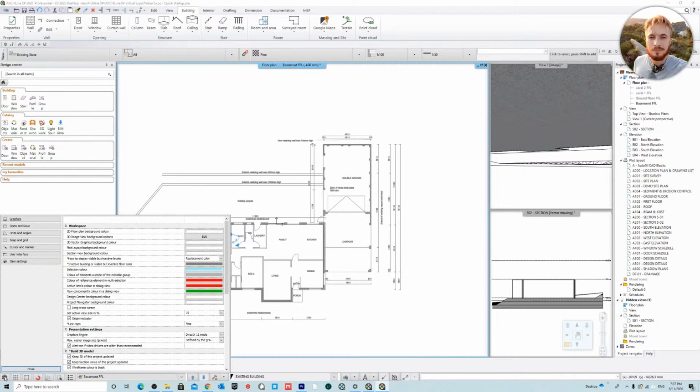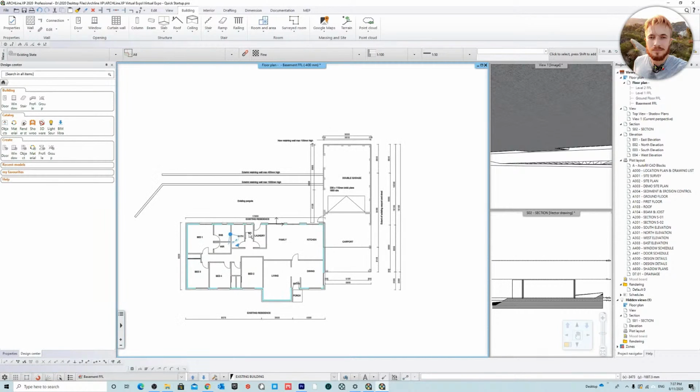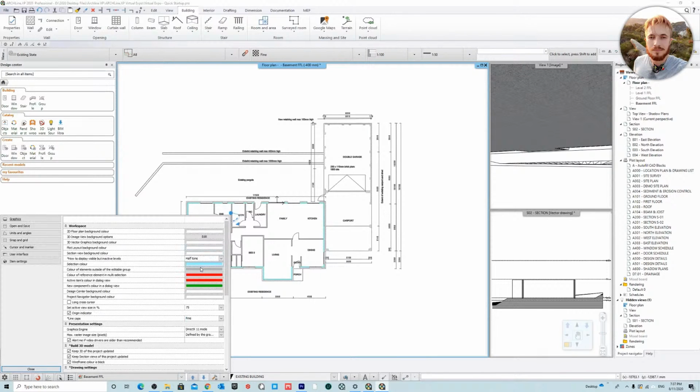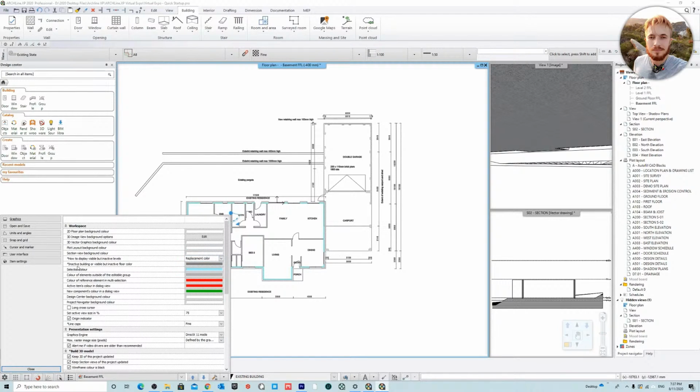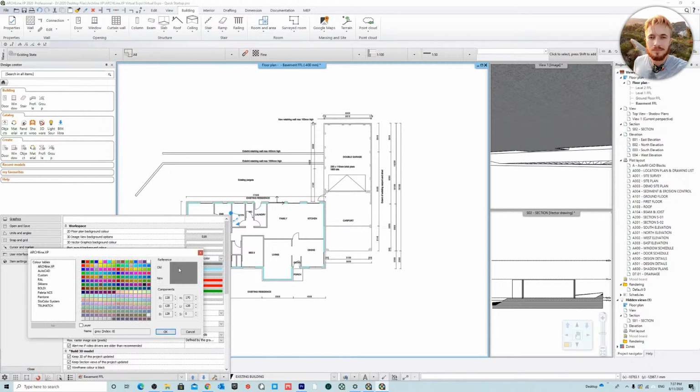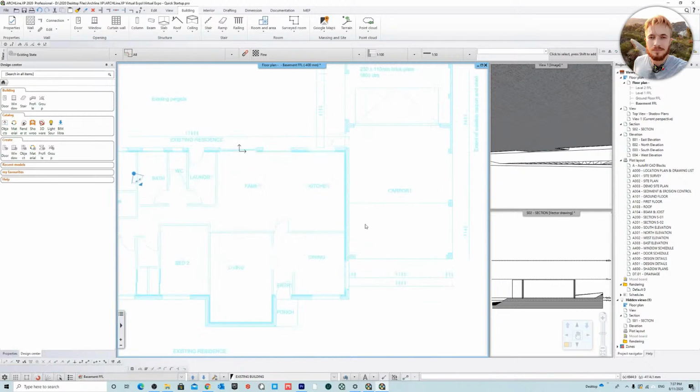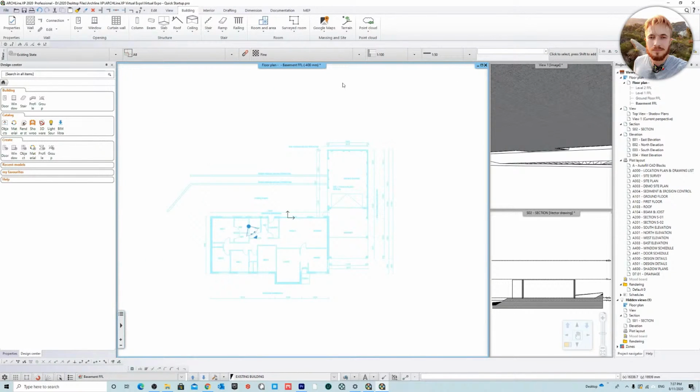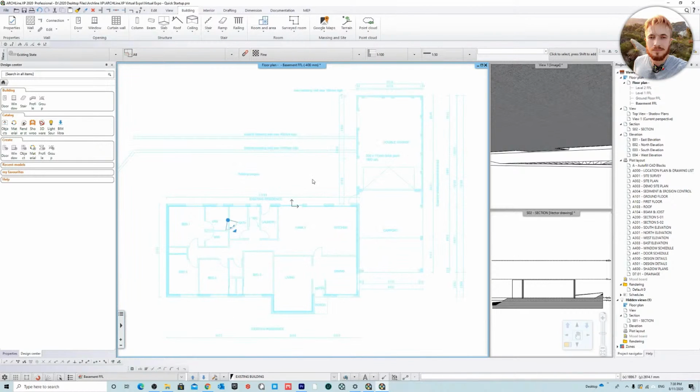If we go down here to settings, how to display visible but inactive levels. Replacement color, you can do halftone, and it's going to show like this. Or if we do this as color, replacement color, inactive but building, we can select this to custom. Let's say a light blue color like that, just so it's slightly faded. Now you can see your trace level, your ghost layer.